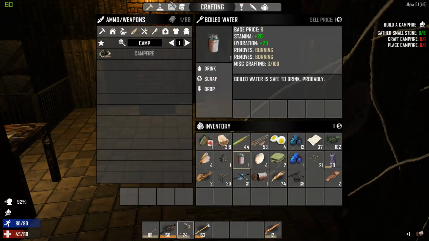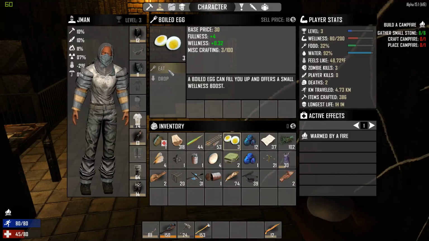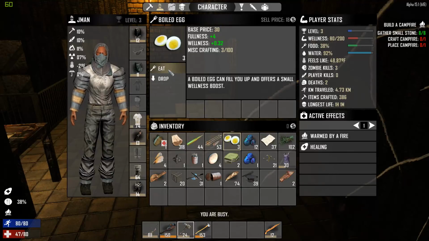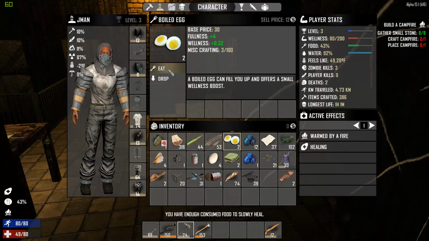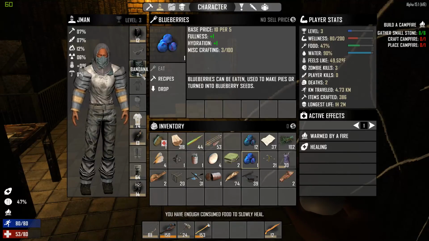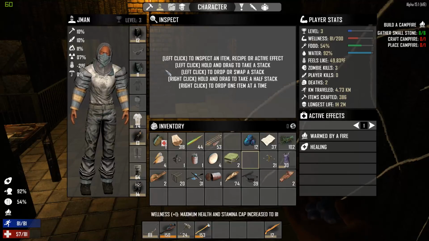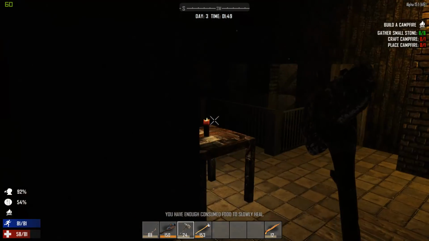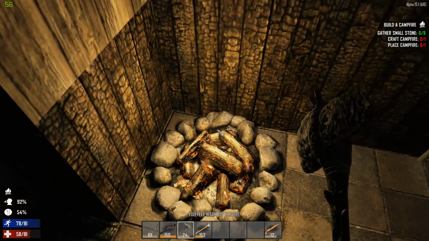So we're at 92%. We'll save the next one. Let's see what our wellness is at. 80 of 20. So we just need to keep that going. Our food is down, so let's eat some of these. We got one left of those, and we got a blueberry we can eat. It barely does anything, but it is better than nothing. Our maximum health and stamina increased. Can probably turn this off for a little bit now.